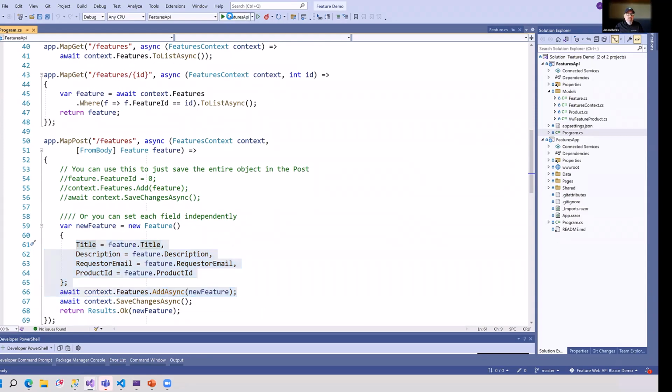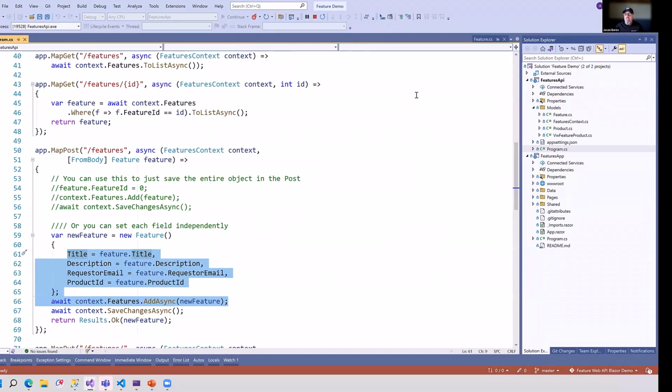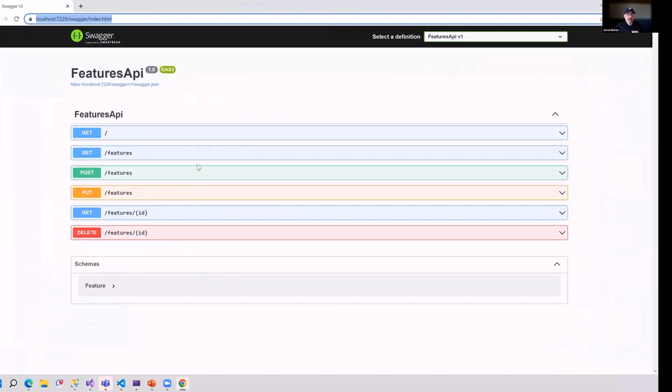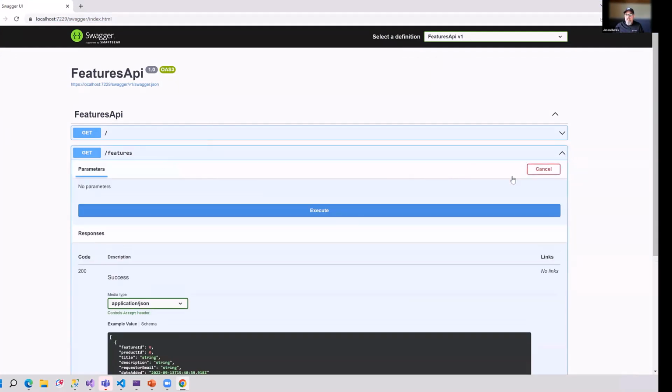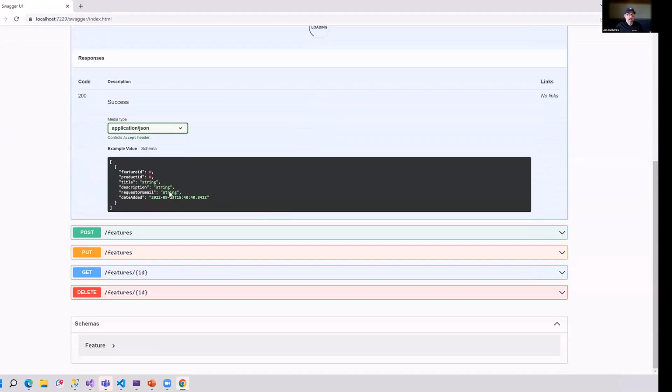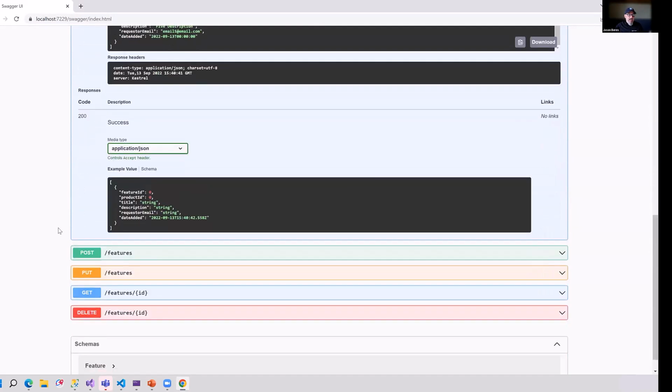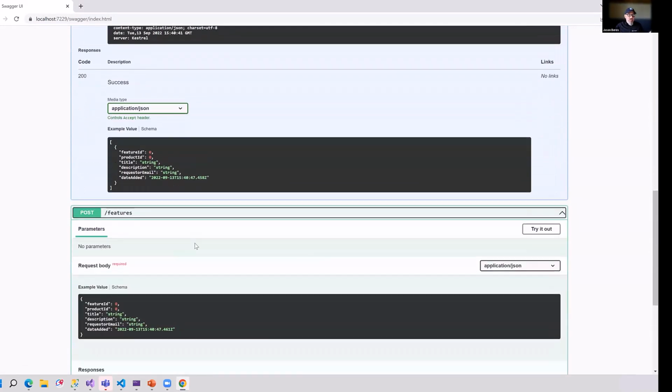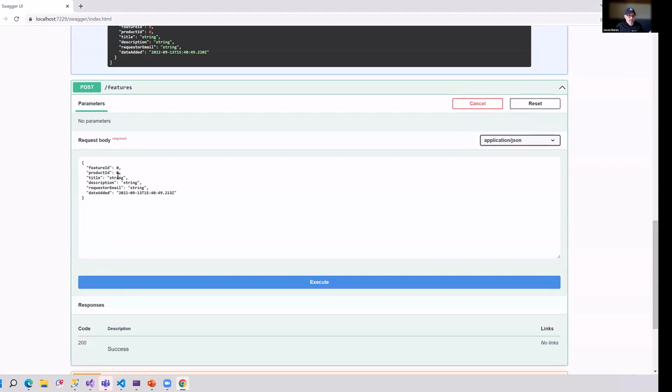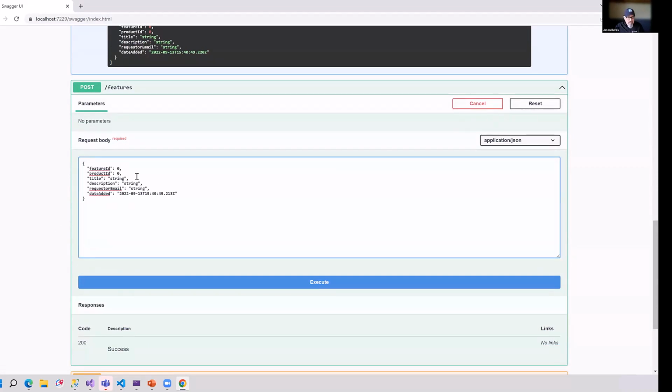So what I'm going to do is click run on this because we're going to consume this web API in our app. You'll see here, this is the Swagger definition that comes up. If I do a get, I click try it out, execute, and we will see the data that comes back. And then, for example, if I do a post and I click try it out, I can just type in here. So we'll do ID 2 and we'll just say new title and new description, like so. Request or email, I'll just type in the word email and leave the rest there.